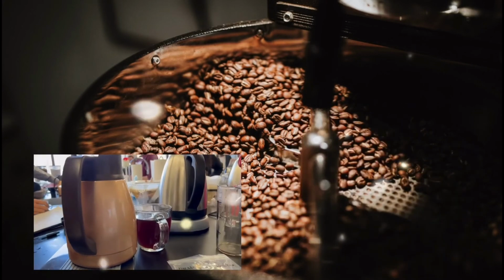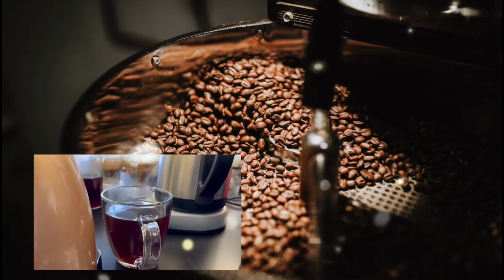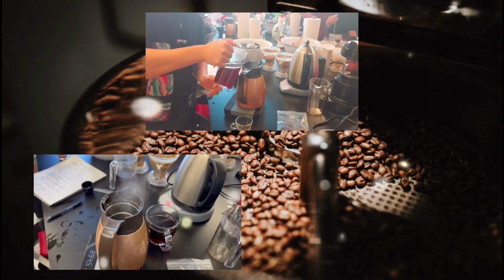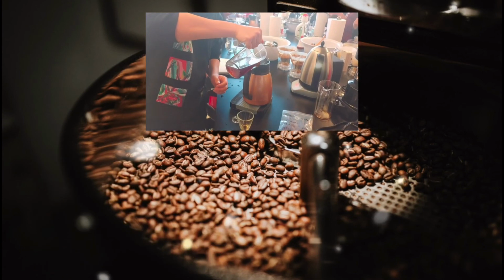Right now the body feels like Earl Grey tea, but we want the body to be more like a milk chocolate in the future. And we are working on it by frequently adjusting the roast level.